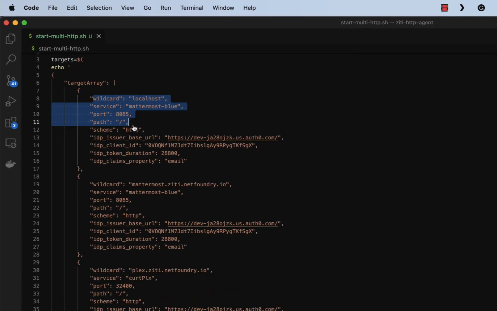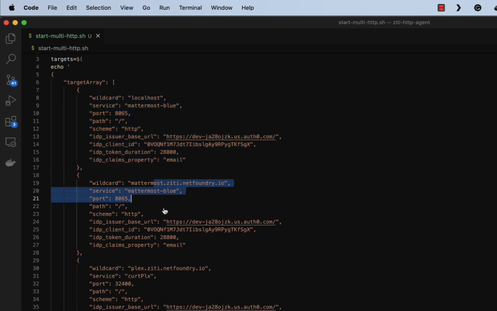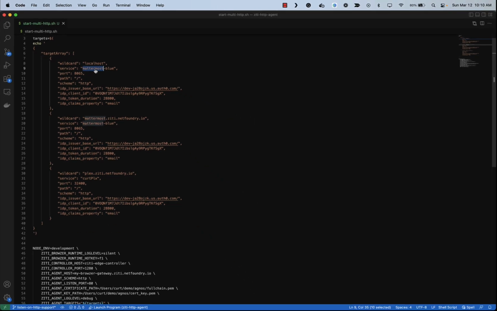And this whole stanza here is identical to the one below it. I'm just running the browser gateway as localhost, and we're going to hit the service that I have named Mattermost Blue, and that is protecting a containerized version of Mattermost.